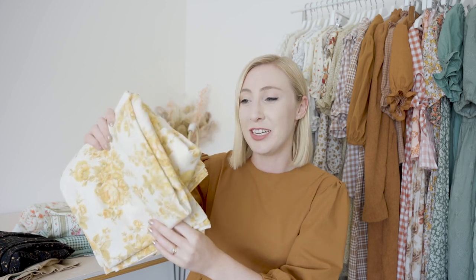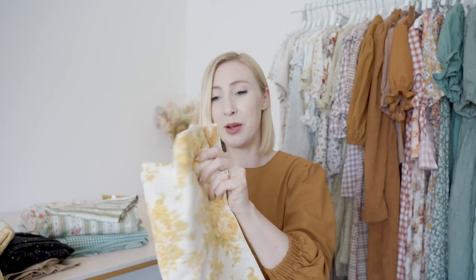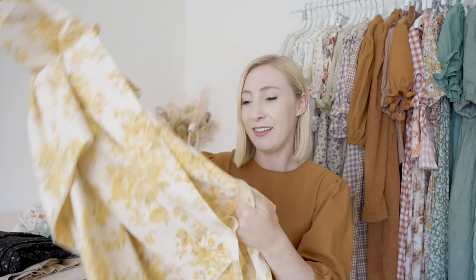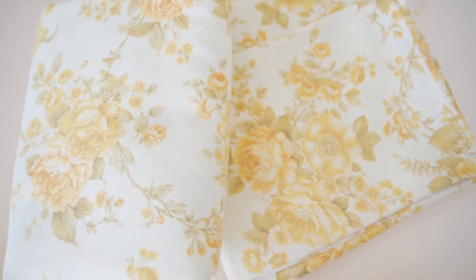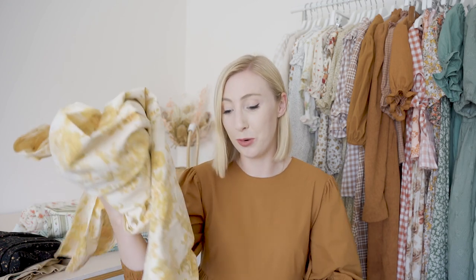In terms of fabric I managed to find quite a lot of things. The first piece is this incredible vintage bed sheet set — I think it's at least a double bed, if not queen size — and it also came with two pillowcases. This particular vintage bed sheet print is my all-time favourite; I've had it in so many different colourways, but this yellow mustard colourway is my favourite of all. They are getting rarer and rarer to find at the thrift store. The bed sheet with the pillowcases cost $8, which I think is pretty good for the amount of fabric.